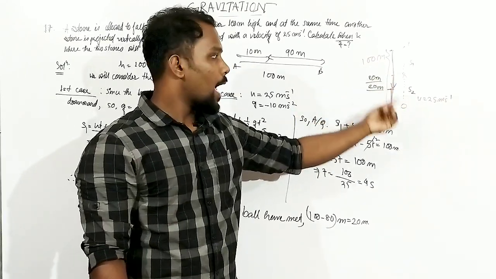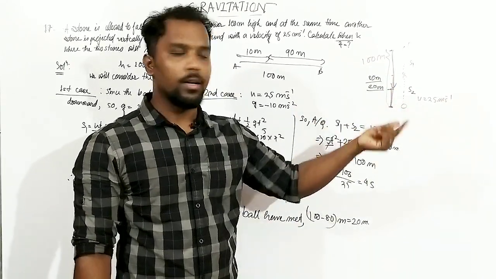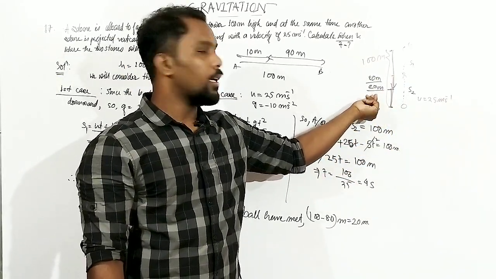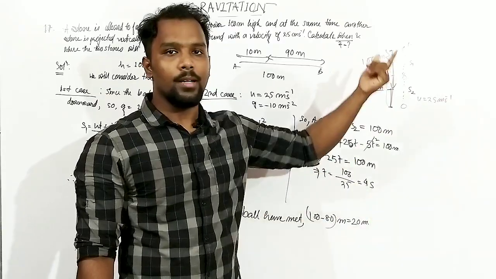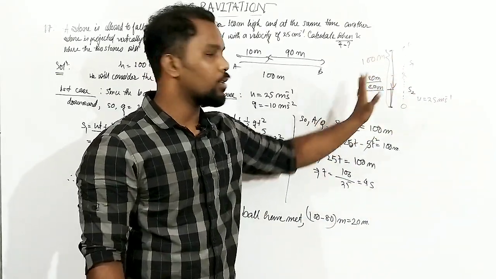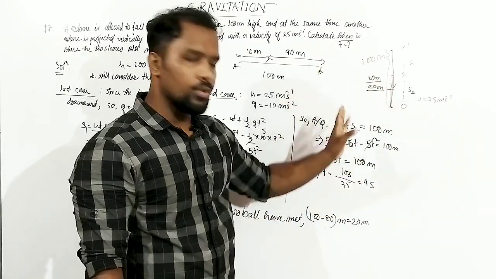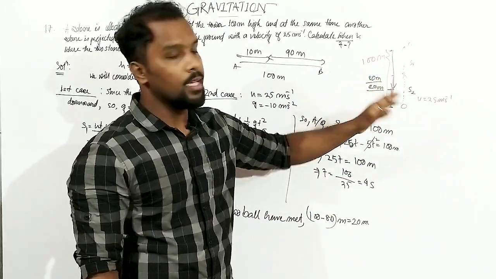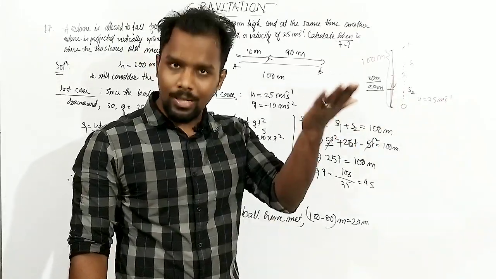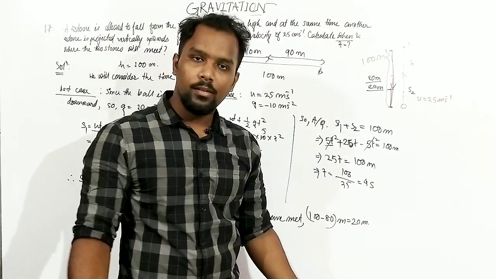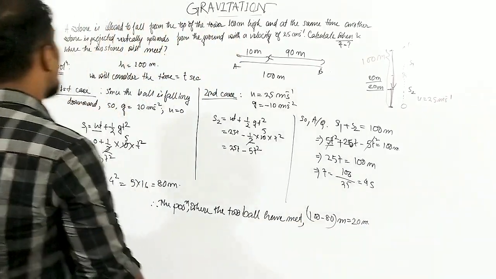Okay, that ball moved for 4 seconds to attain the distance of 80 meter, and the ball which is moving upward also took 4 seconds. Why? Because they traveled simultaneously at the same time. So the 4 seconds is the same for both balls. So at 4 seconds, the first ball traveled 80 meters, the second ball traveled 20 meters. But since we always measure the height from the ground, we will consider 20 meters as the position where the two balls are going to meet. So that is the solution of this question.